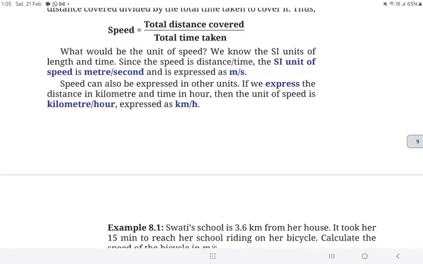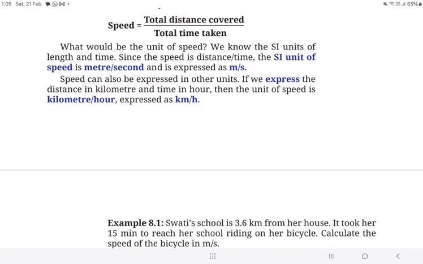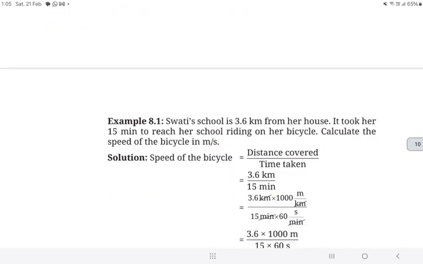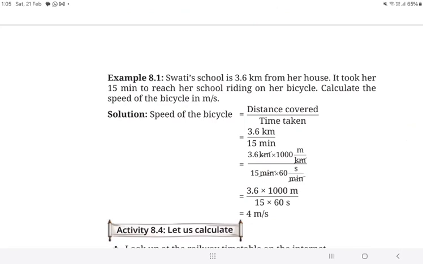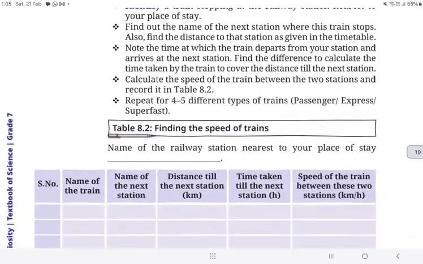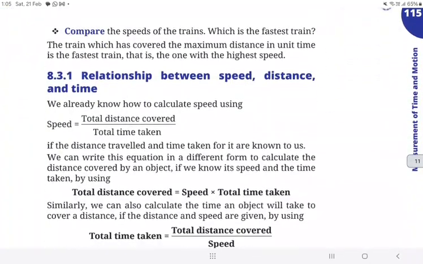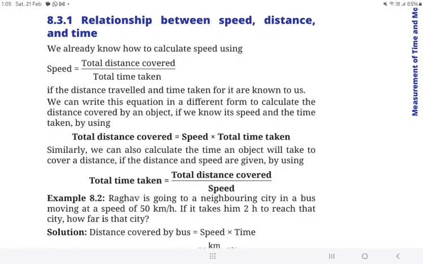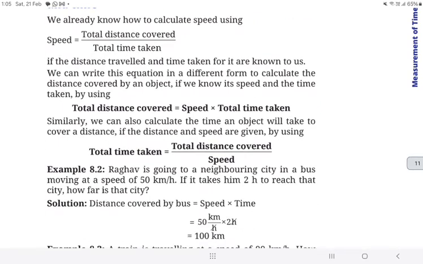If the distance is measured in kilometers and the time is measured in hours, then we measure the speed as kilometer per hour. Okay, you can catch hold of my next video where I'll be taking these two sums from the NCERT. NCERT is my Bible book. I go through this. So these two explanations I'll be taking on the board. You can refer to my next video.